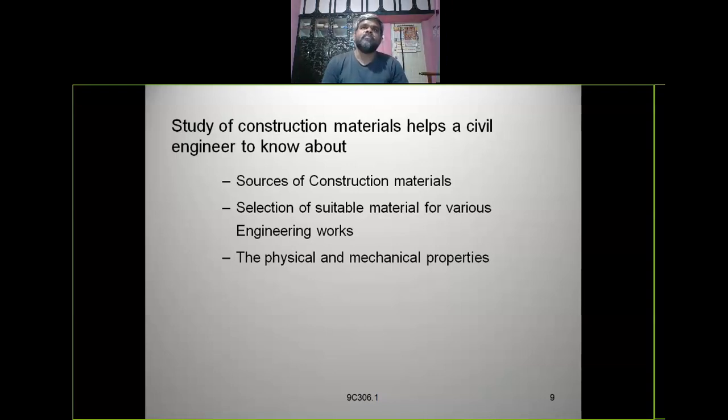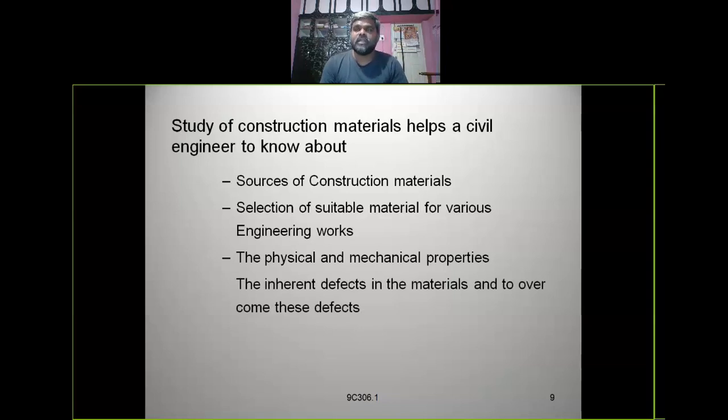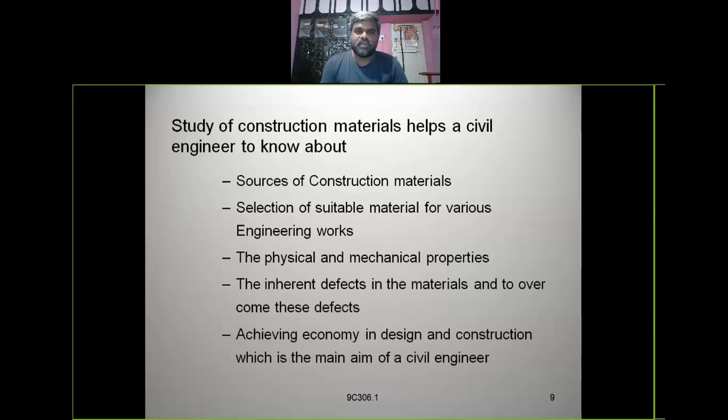For example, if you see a building, for footing, a different size of coarse aggregate is required. For columns, a different size of coarse aggregate is required. For masonry, a different size of coarse aggregate is required. Like if we are using ballast stone or any building material, according to the various engineering works, right? So we have to know the source of the material, what the cost is, and what the engineering properties are. How can we check the good quality material? How can we check the quality of a material?